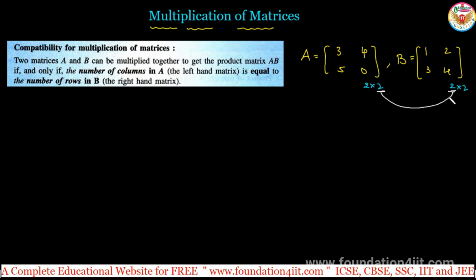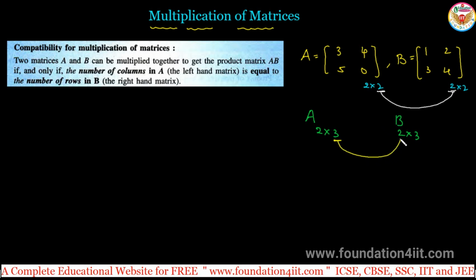You remember that. The first matrix columns equal to second matrix rows, then matrix multiplication is possible. Then the result will come as 2 by 2, from the first matrix rows and second matrix columns. For example, matrix A has 2 rows, 3 columns, and matrix B is again 2 rows, 3 columns. Matrix multiplication is not possible here because first matrix columns is 3 and second matrix rows is 2. It's not equal, so it's not possible.